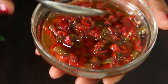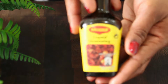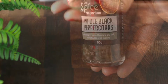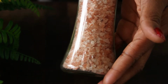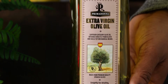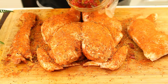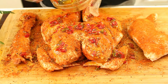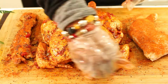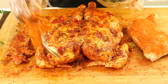The pepper I use for this sauce is red and green Scotch bonnet peppers, followed by a few seasonings: 2 tablespoons of Maggi liquid seasoning, a little bit of ground black pepper, and a little bit of Himalayan salt, but you can use any other salt of your choice, a squeeze of fresh lemon juice, and finally some olive oil to help mix the ingredients. Again, you can use any other oil of your choice. Next I am going to rub it all over the chicken, except the chicken leg. Once it's well coated, I'm going to cover it and let it marinate for at least 2 hours before grilling.